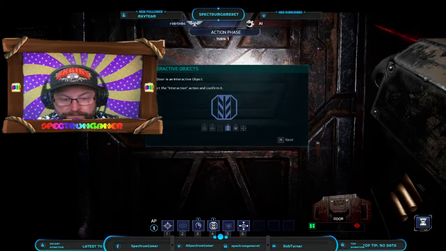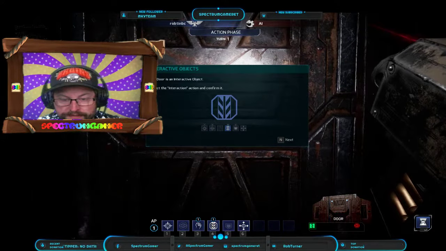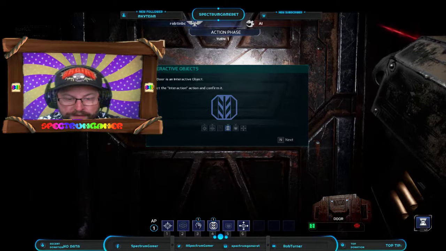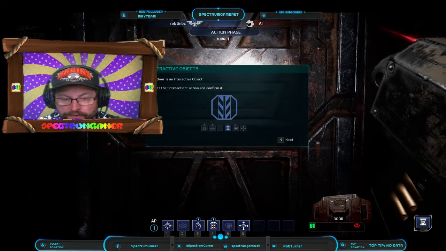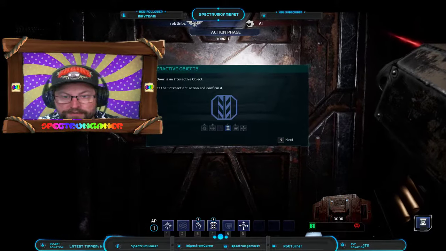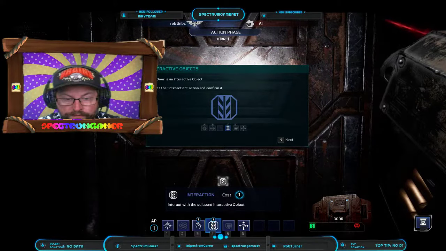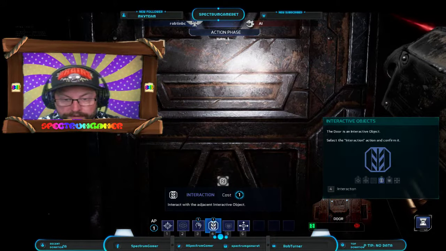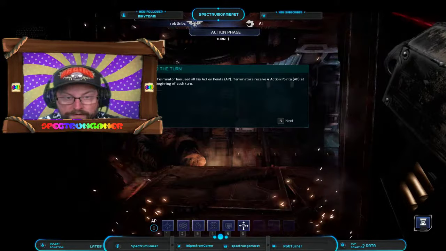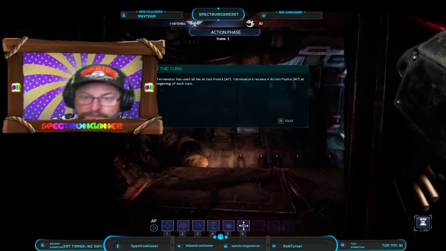So got some different things on the toolbar down there. 1, 2, 3, 4, 5, 6. Got aim, punch, open door. Looks like number 4. Interact with the door. Select interact. Yeah, it's number 4. So, 4. Next. Terminator has used all his action points. Terminator received 4 action points.